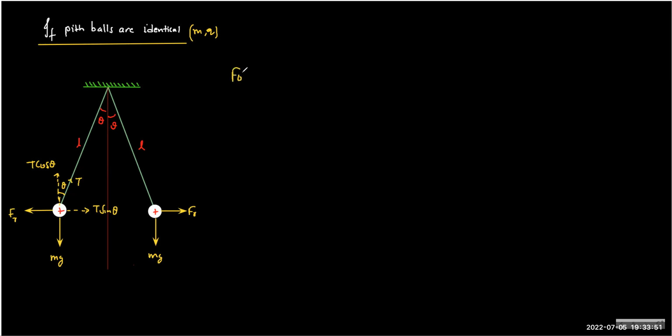So for equilibrium, we write these two equations. We write the balancing equations: the summation of net force along x equals 0 and the summation of net force along y equals 0. And once you do that, you'll get the answer. T cos theta equals mg and T sin theta equals F_R. And then if you divide these two equations, you're done.